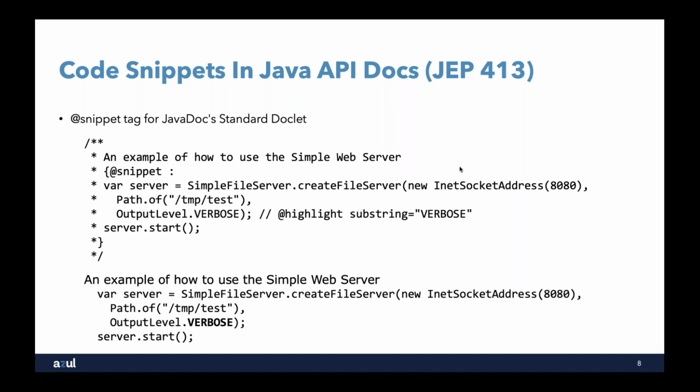And then when the Javadoc is generated, we'll see the lower part of the slide here, we get an example of how to use a simple web server. Then we've got formatted code exactly as we've had before, but in this case, verbose is now in bold, it's highlighted. We can see, oh yes, that makes things more obvious to us. So it's a nice kind of addition to the Javadocs way of doing things, just allows us to include simple code snippets to help people understand how to use our API.